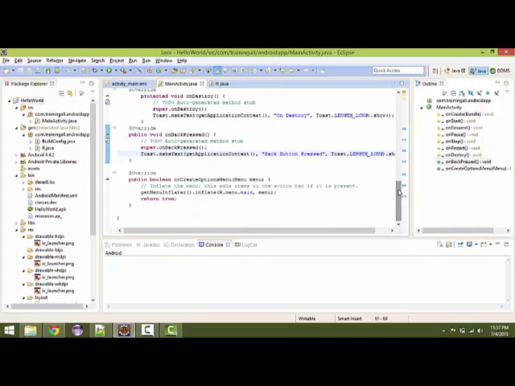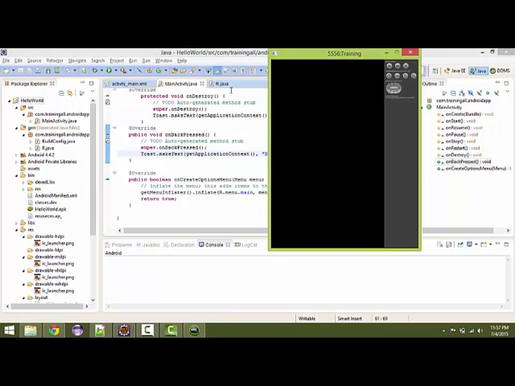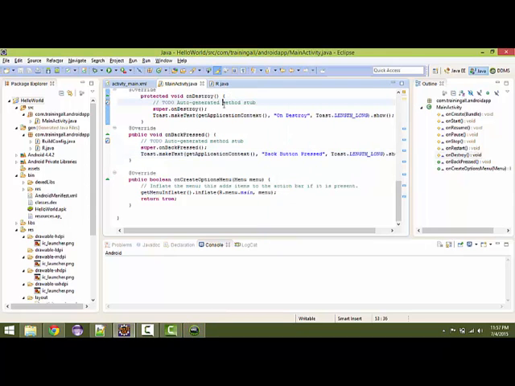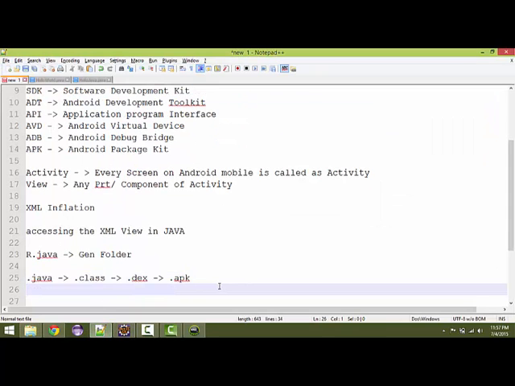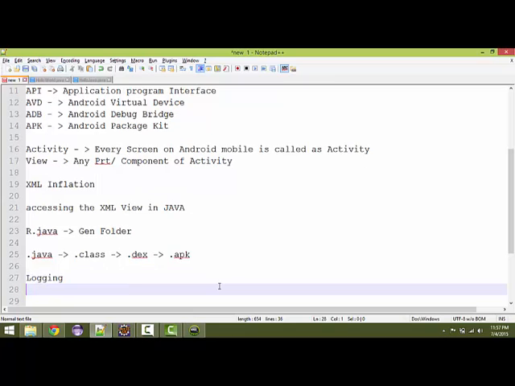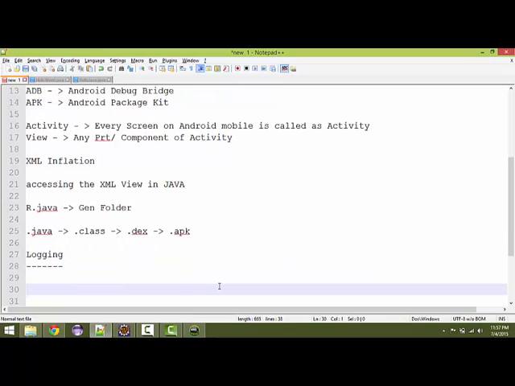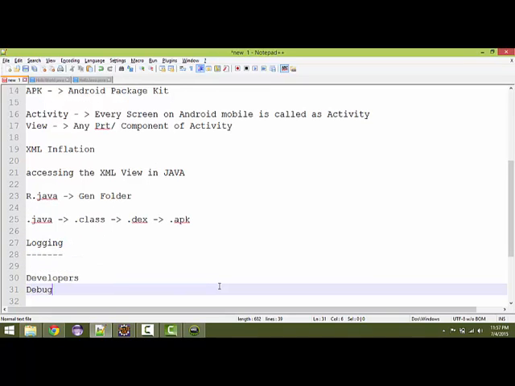In the meanwhile, we'll see some other things, something on logging. Why do you need logging? Logging is used by developers to debug the code.